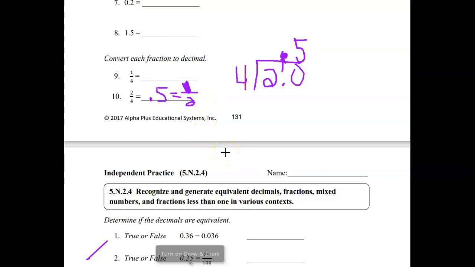All right. So does this help? I hope this helps, and that you're able to convert your fractions to decimals, and that you can find the equivalence when you're using mixed fractions, and you know how to simplify mixed fractions. So I think you're going to do great on this.